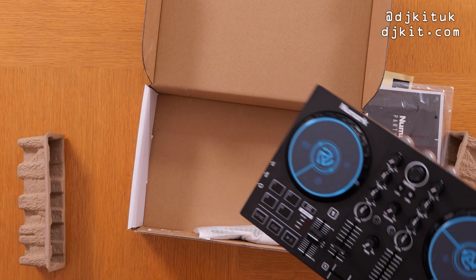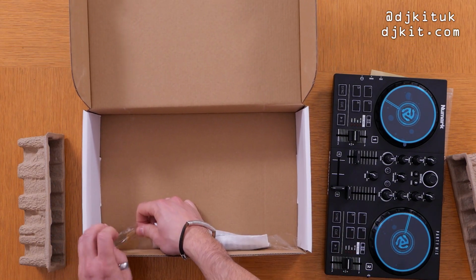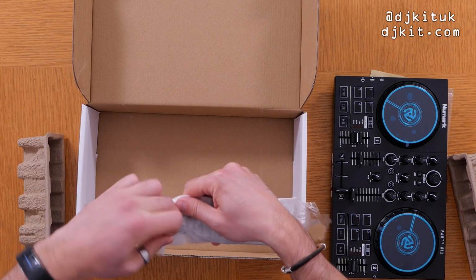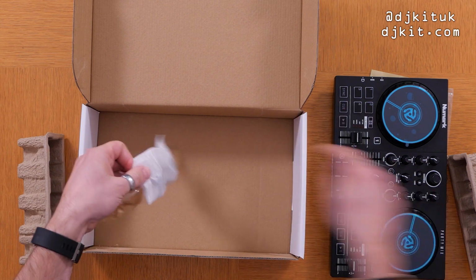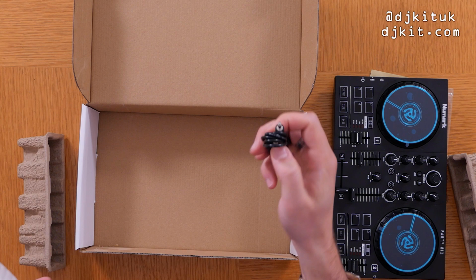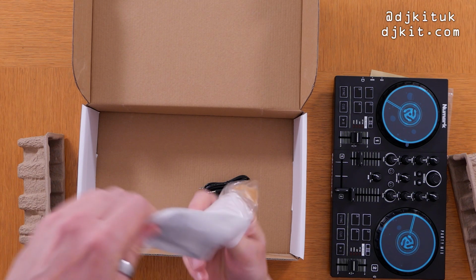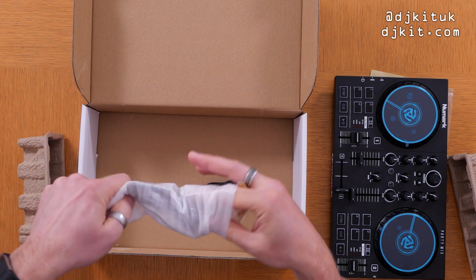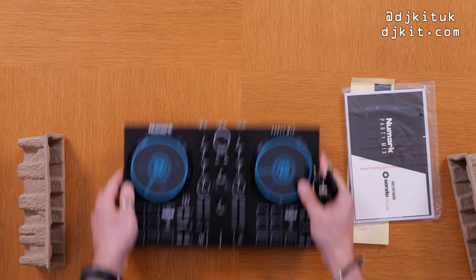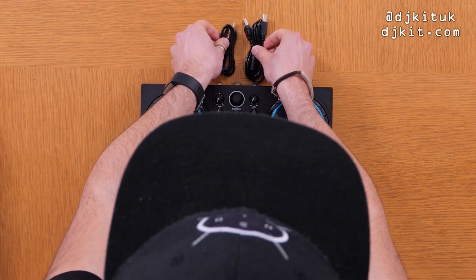But let's have a look at the controller itself. Actually, there's one little bit left in here, which by the looks of this, from what I know about the old Party Mix, it had the USB lead connected onto the controller, whereas this, so that is a 3.5mm cable or an aux cable, and also, yeah, there's your USB cable. So if I just get rid of this, if you look at the controller, that's it. That's everything that you get in the box there.